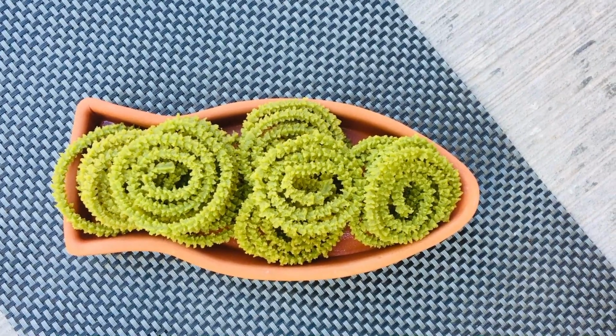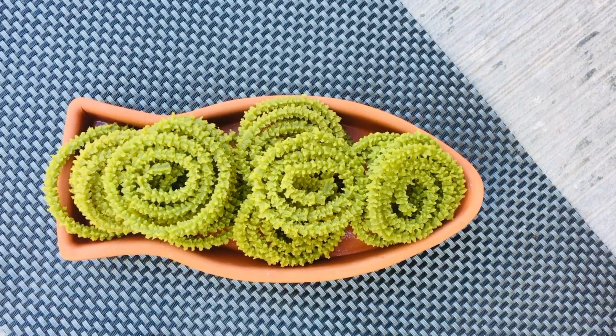Today I am going to make Palak Murukku. Let's go to the kitchen.